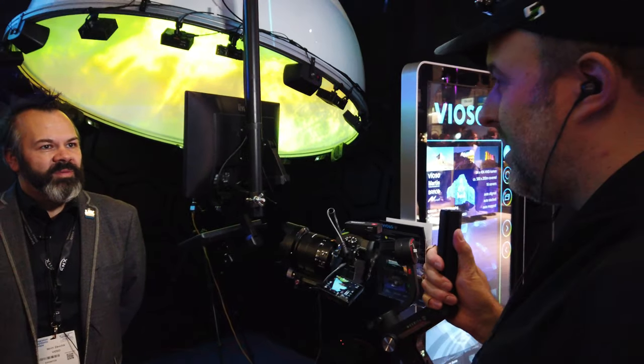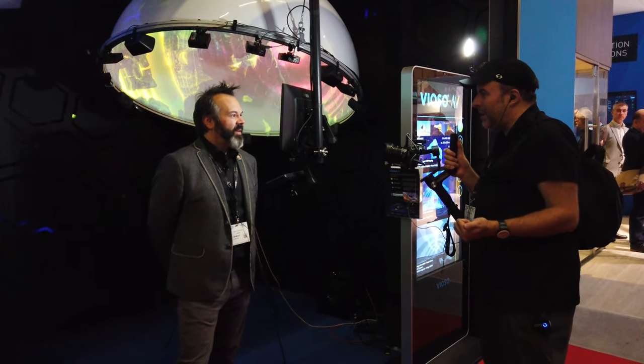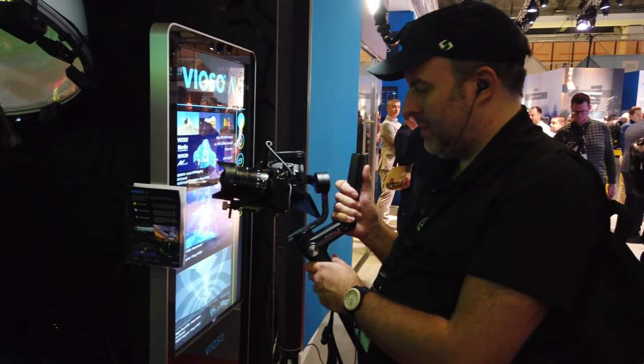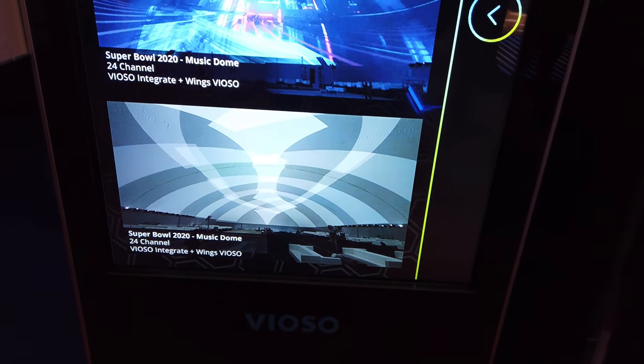Perhaps with a Titan RTX setup you could stream 8K locally. Google's cloud streaming service says they'll eventually have 8K, and maybe Amazon Prime and Netflix will do 8K shows. We sell packages that include the camera for calibration and a licensed dongle. We work with all different types of multi-display systems and have exports for media servers like Pixera, Touch Designer, Green Hippo, Pandora's Box, and Watchout.